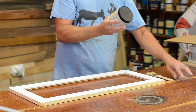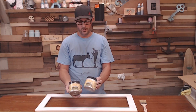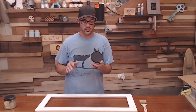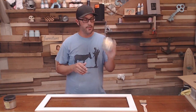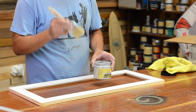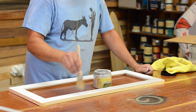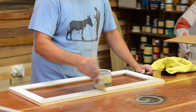Now this new Dixie Belle paint — Moonshine Metallics, Silver Bullet — I also have Steel Magnolia. Very cool colors. We're going to go with Silver Bullet because it looks really neat. The directions say: ensure the piece is clean, dirt and grime free; two to three coats will produce an opaqueness with shine, or apply over a similar color. We're going to try it directly over the white wood. Using a chip brush, the paint is very liquidy and — oh, that's awesome. We'll do two to three light coats on this prime lumber and see how it looks.